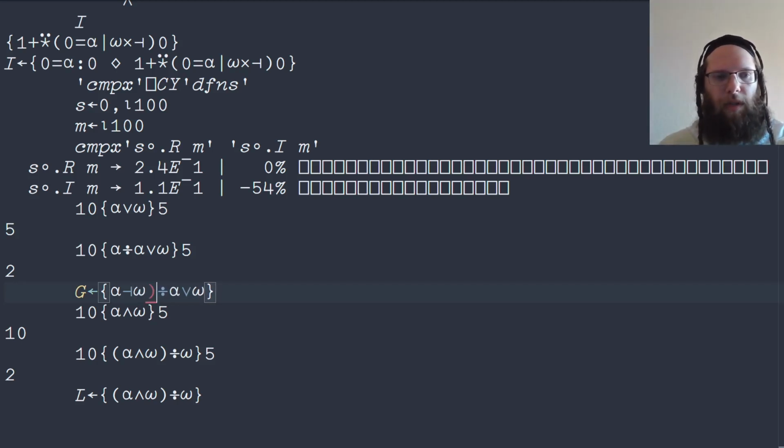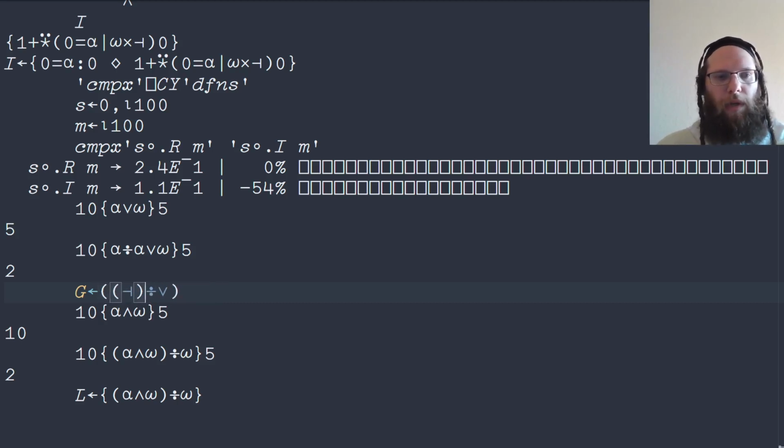So if we wrote it like this instead, then effectively this function would select the left argument, which means we can remove all mention of our arguments, making everything point-free or tacit, like this.